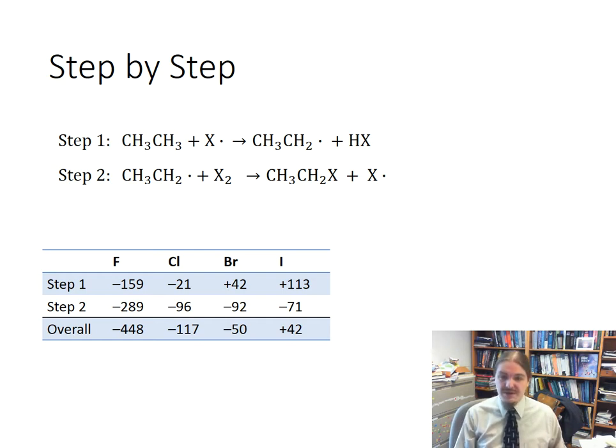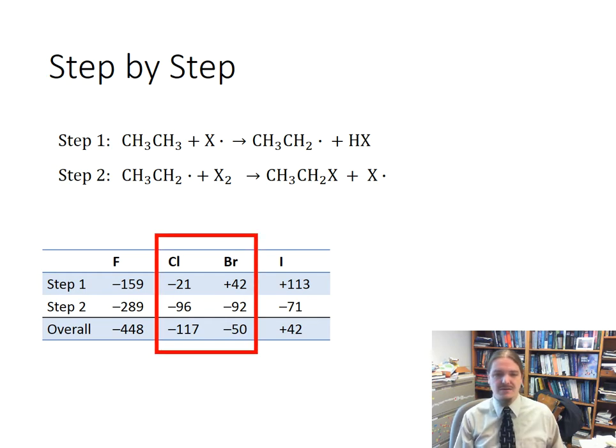Bromine—the first step is endothermic, but the whole reaction is exothermic to a larger extent. So as the reaction proceeds, it's generating some energy that can be used to invest in accomplishing step one for subsequent reactions. And then here is a box to just highlight again that chlorine and bromine are sort of the most productive here—that chlorine is exothermic, bromine is exothermic, but they're not so exothermic they're uncontrollable, and they're not endothermic, which means they're not non-spontaneous.